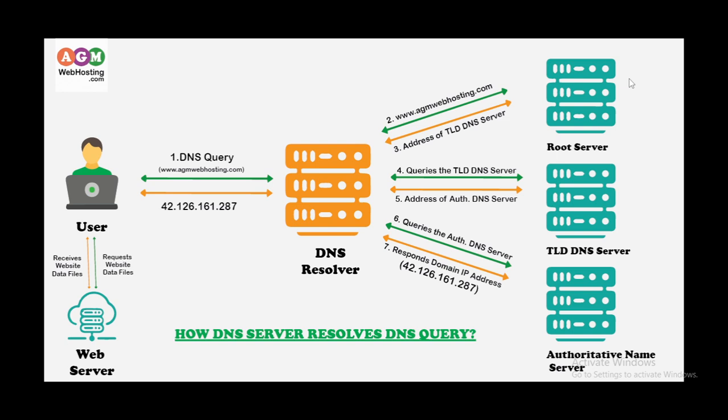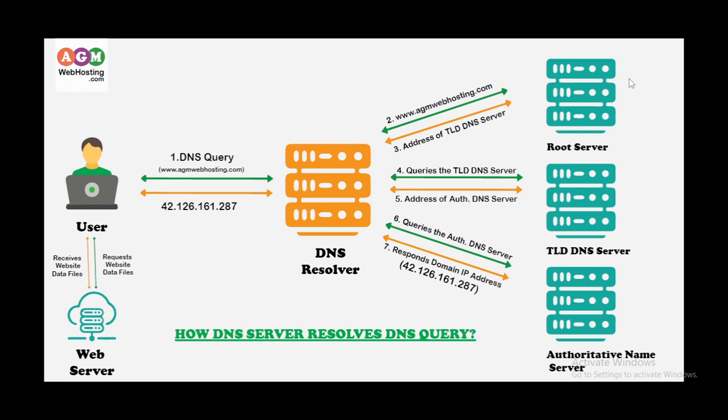This is the first step here. The resolver will not get the required information from the root server, but what does the root server provide? It tells the resolver where the top level domain DNS servers are for that particular .com domain. The resolver then stores the information for later use.